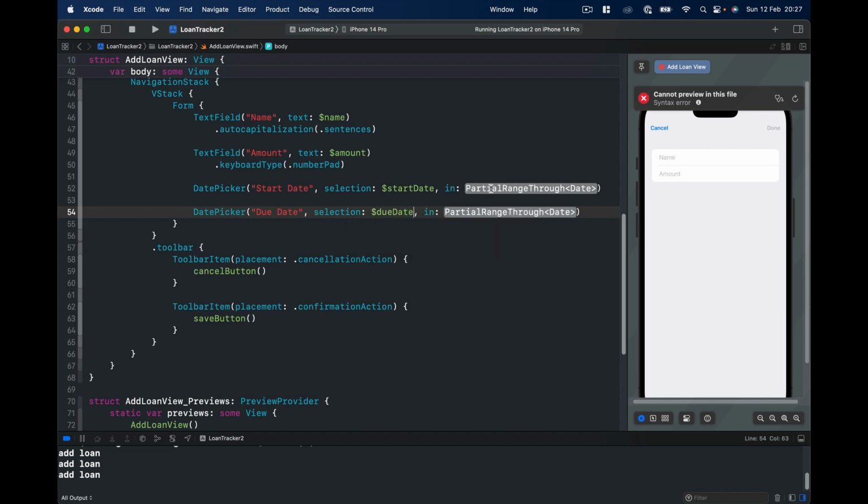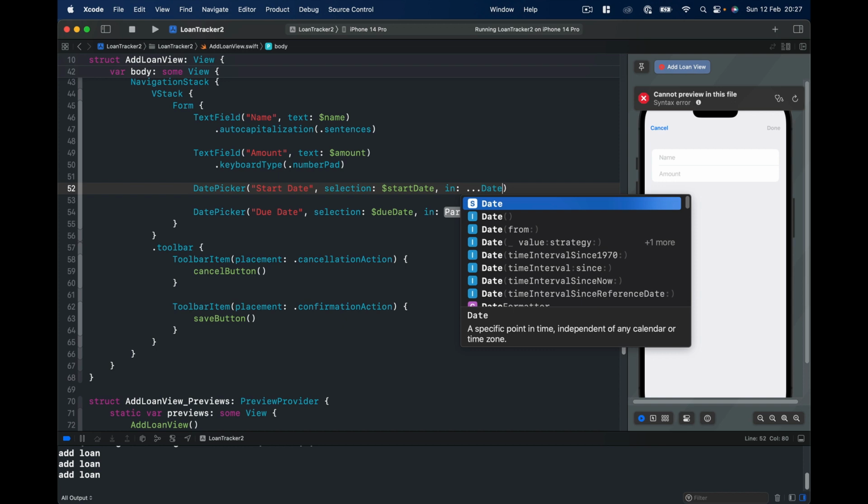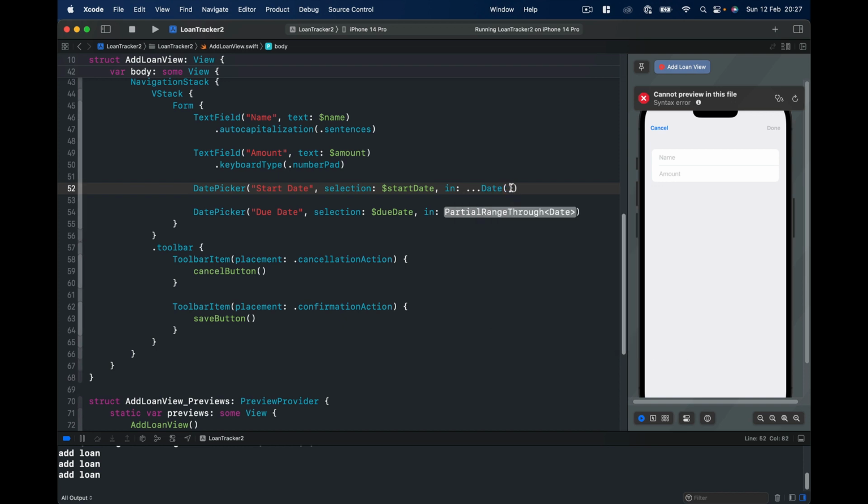So the range. For our start date, we want to choose any date until today. So how do we do that? We put 3 dots and the date, initialize the current date. Basically what it says is if we had any other date before the 3 dots, it will make a range from that date until this date.